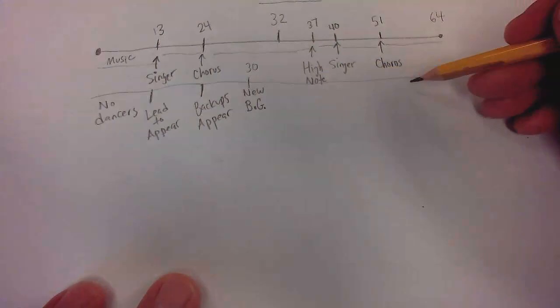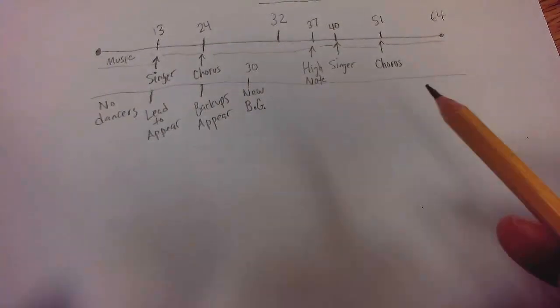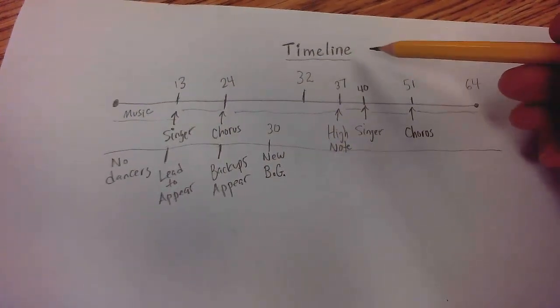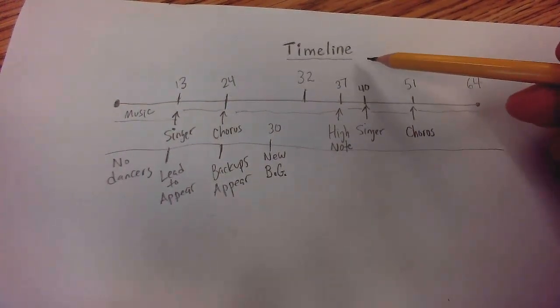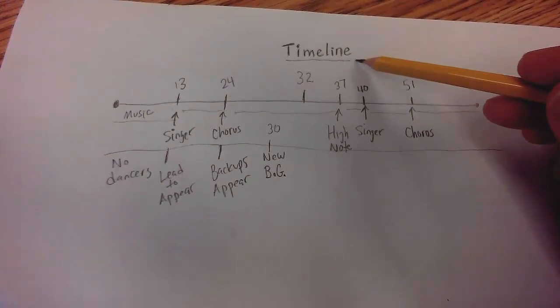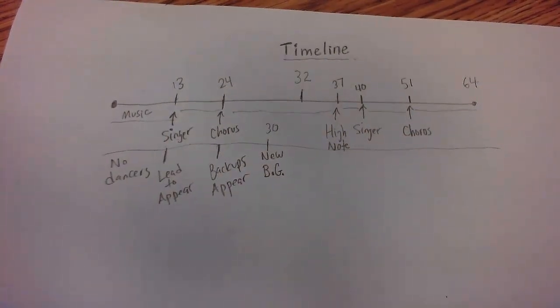And you can just mark these things down that you want to have change as the song goes on. Like I said, this is called a timeline. It's a great tool for planning out anything complicated in your life. It doesn't just have to be this project. You can use this for other things too. So here's a useful tool for you, and here's one way you could use it to help accomplish something.